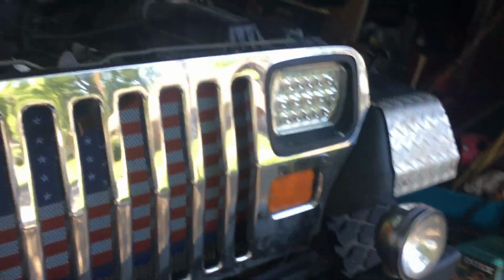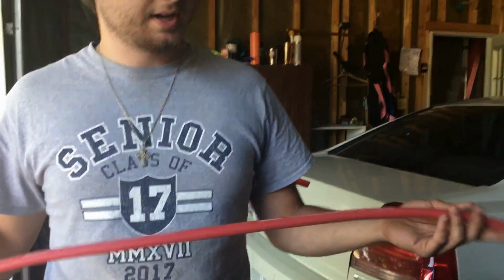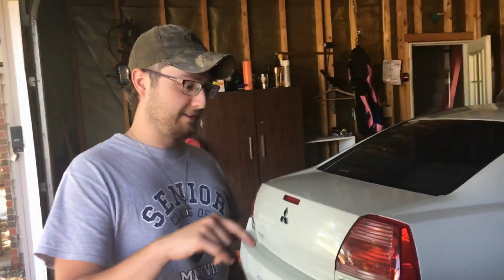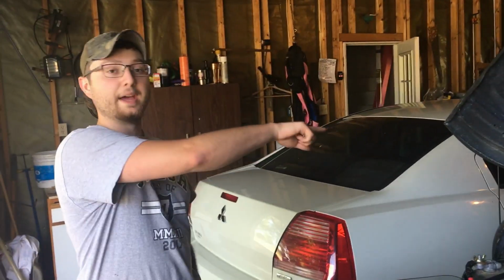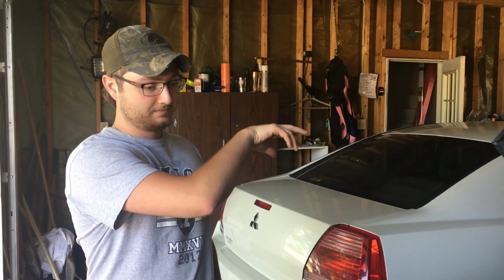So we'll go ahead and get this started. I'm not going to hook it up here because I'm just probably going to take it off to cut it and everything. I'm going to cut it with about 2 foot of slack, and I'm going to fasten it down all the way up until the back. We're just going to have it hang out in the back until I get a tank. The tank I'm looking for is expensive, so I don't have money right now. Very expensive.